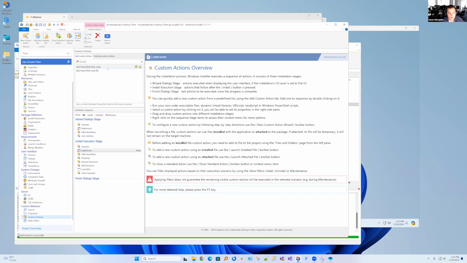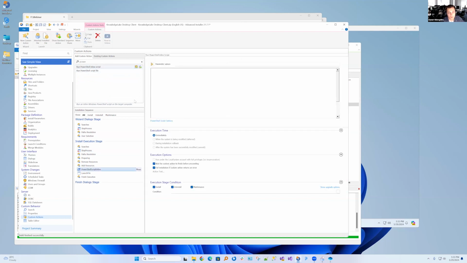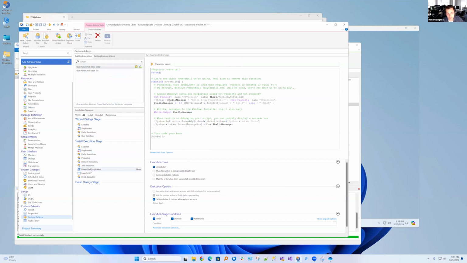a custom action that I will use to detect if there is any previous version installed is the PowerShell inline script, which I can add, and through a PowerShell script, I can search during the MSI installation for any installed version. Okay, I will have to add my custom action higher. And search existing version. The code to search for any existing version, I already have it prepared, so we won't spend too much time creating the script.